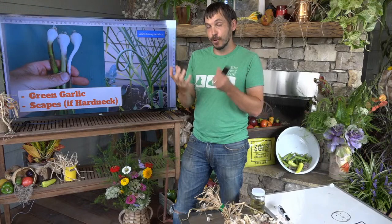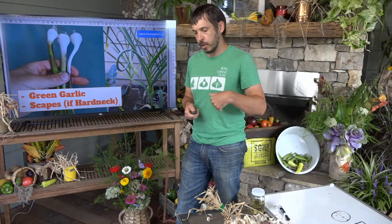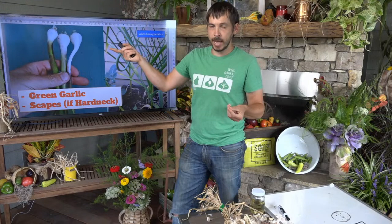So lots of scape recipes out there. You can be very inspired next spring. But just keep an eye on it, because they don't necessarily all produce at the same time. So if you go through your harvest and get most of them and then forget about it for a week, you may come back and have these really long scapes that you know those bulbs aren't going to be as big at that point.